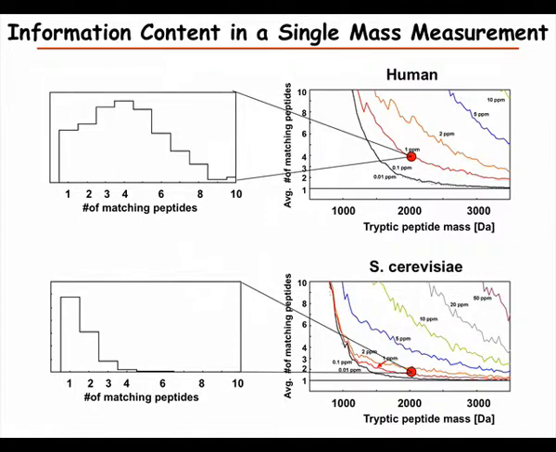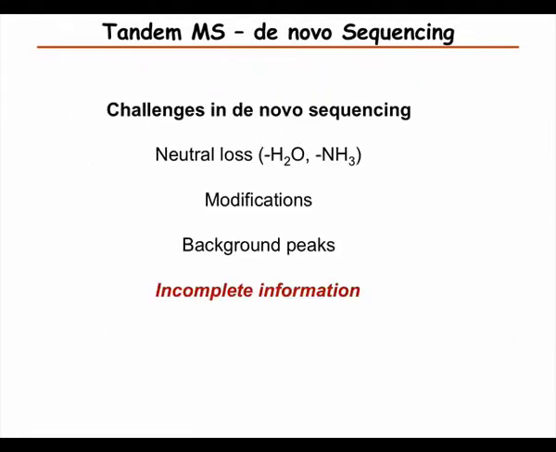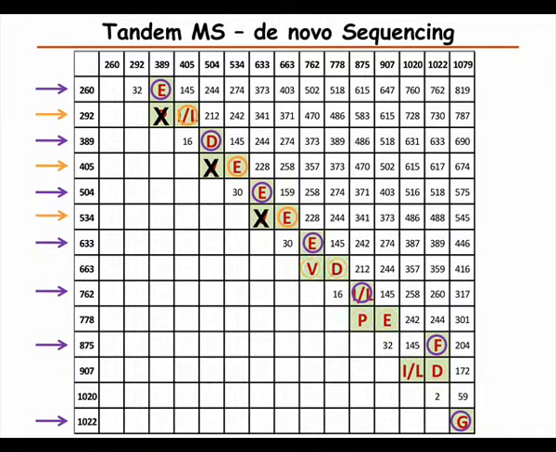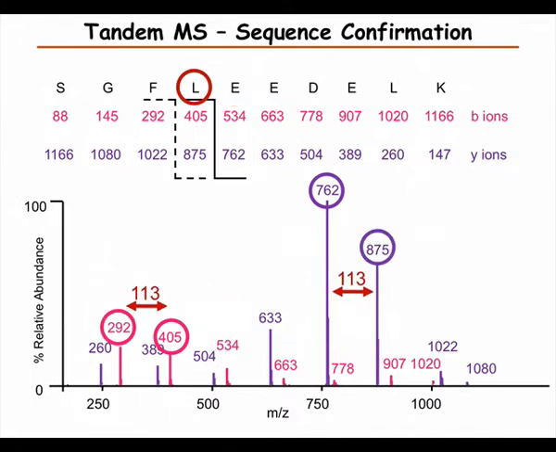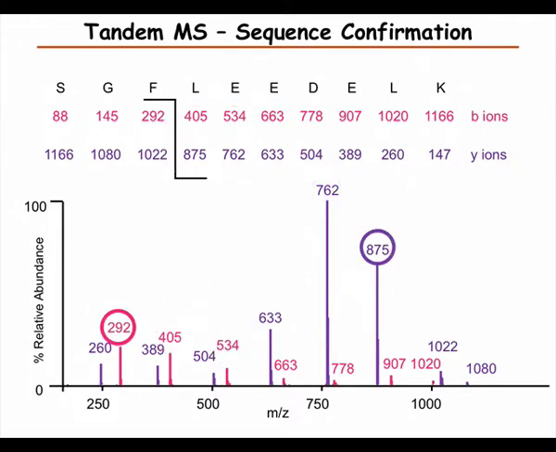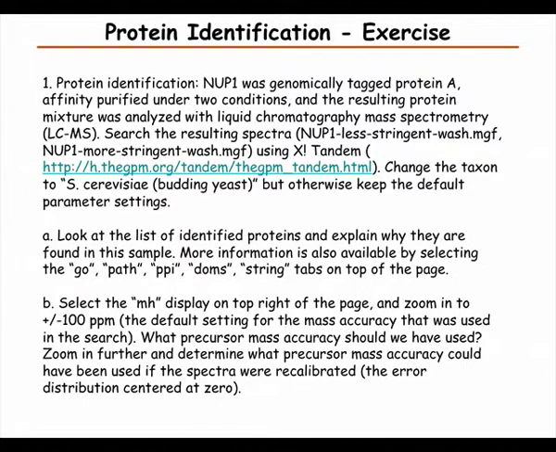Okay, so let's go back now to, who has gotten some identifications? I submitted it, but I don't know if I chose the parameters correctly. So you changed it to yeast. Yes. And did it come back? It did. Okay, good. You can use the default parameters, that should be fine. I submitted the more stringent wash and got back a lot of things that I would think would associate with that. Okay, like what kind of thing?